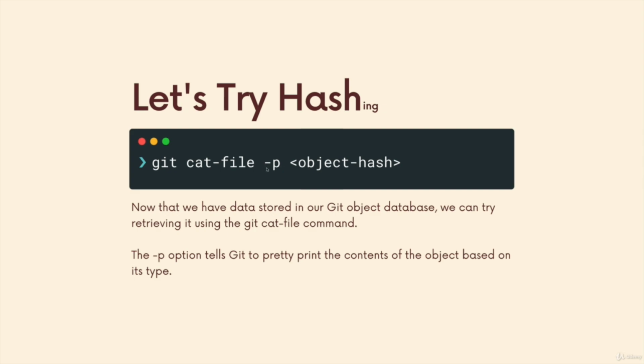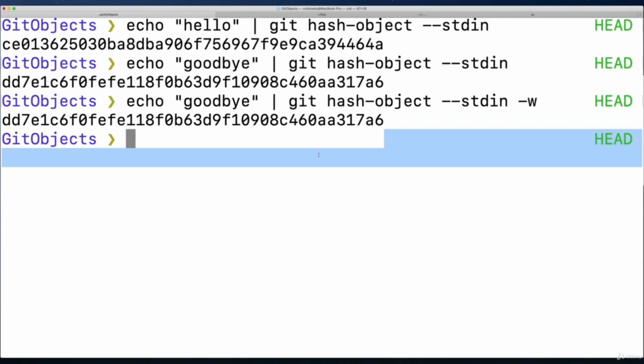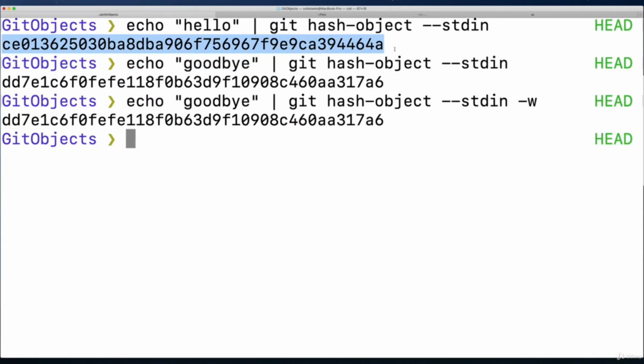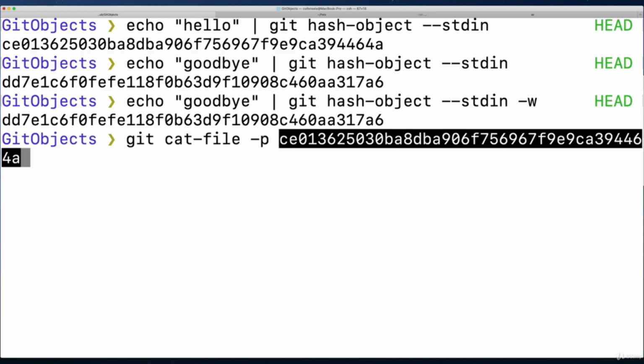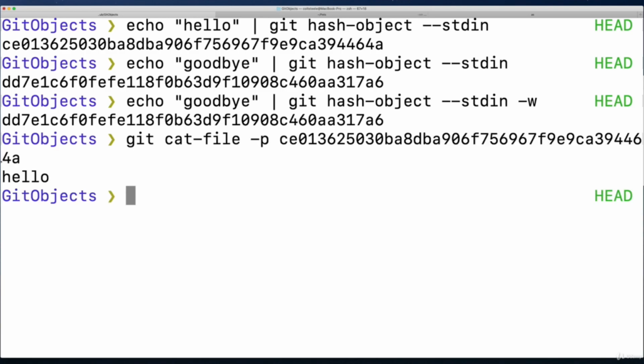Now this -p option tells Git to pretty print the contents of the object based on the type of object it is. So I could pretty print a commit. If I had a commit using -p, it would detect it's a commit and print it out as a commit. But we're going to try it with what we have. These are not commits. So I can copy the whole hash and do a git cat-file -p. And then I'll pass in the whole thing just to start. And what do you know? It says, hey, I have something stored for that.